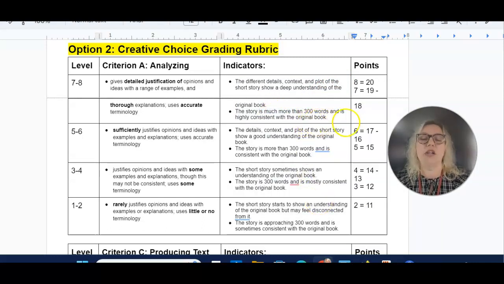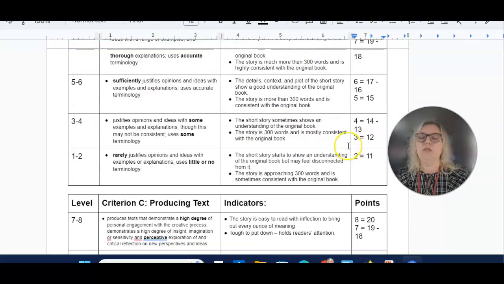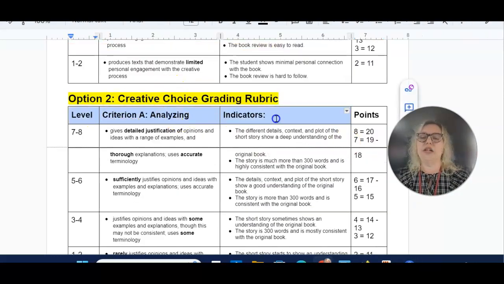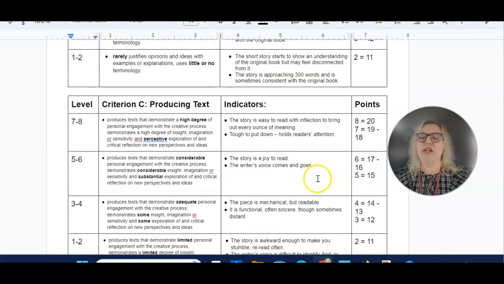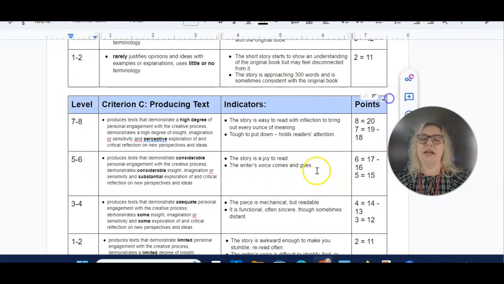The story is much more than 300 words and is highly consistent with the original book. And so that is for criterion A, analyzing. For criterion C, producing text, you want to make sure that the story is easy to read with inflection to bring out every ounce of meaning, and that it's tough to put down. It holds the reader's attention. So that is what you're looking for. Read those samples before you get started on yours, and good luck to you. This is worth 40 summative points.